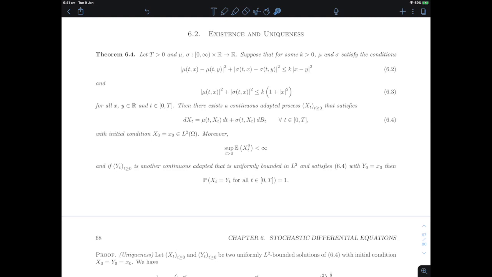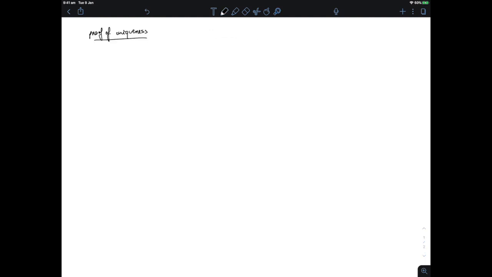and we'll see that some of the techniques that we develop for uniqueness will be used in the proof of existence, but the proof of existence is a little harder. So let's see the ideas of the proof in their simplest form through the uniqueness argument right now. Okay, so let's start the proof of uniqueness.